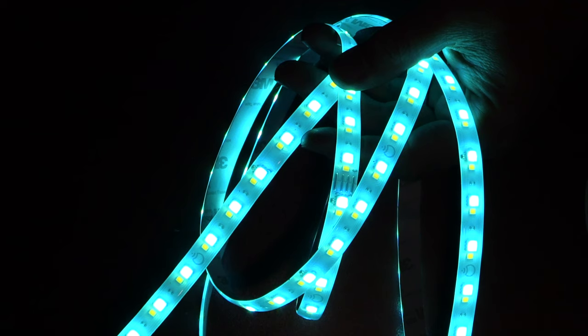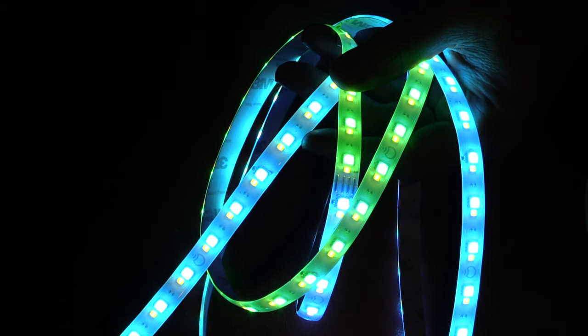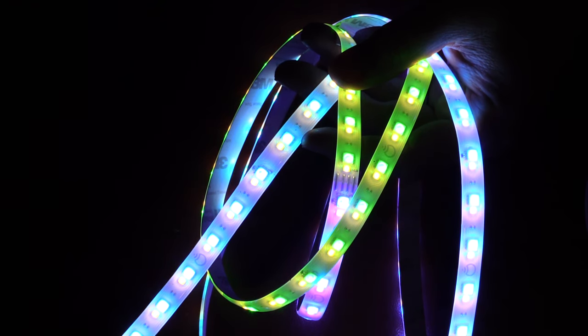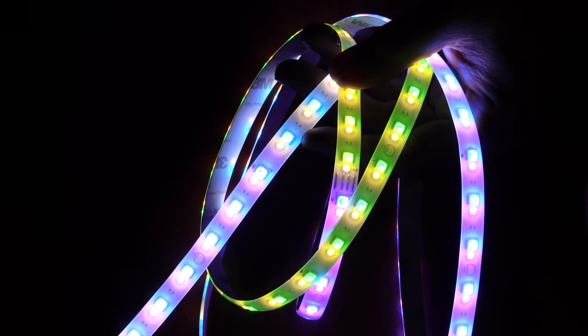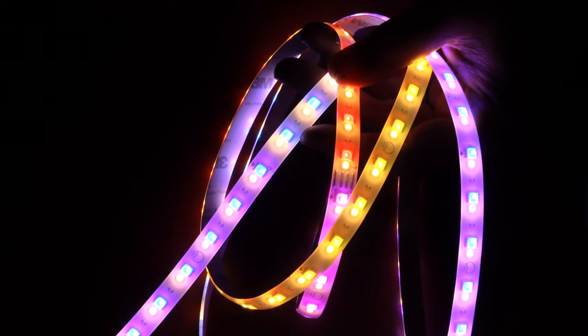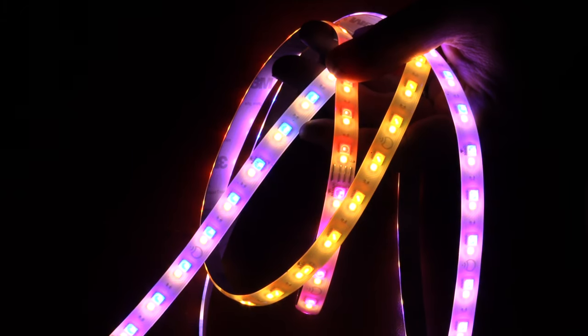One of the best features of the LIFX Z-Strips is that they have multiple zones. Each strip has eight zones and each zone can have its own color. Other brands out there only have one zone, so the entire strip has to be the same color. You can rotate that color but the entire strip is uniform — with these strips you can really customize and get creative with the effects and the colors, which I'll show you more in a minute.